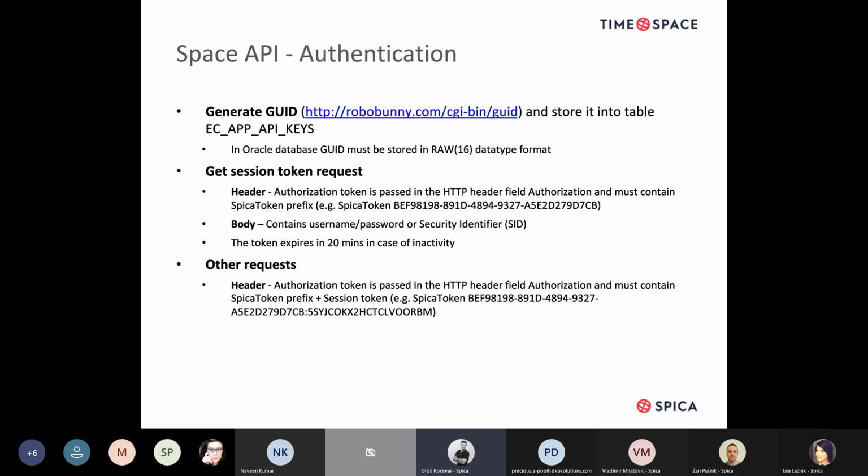But since you are already partners, I will paste the link in the chat to this API document, where you have described in detail what can be done and how.